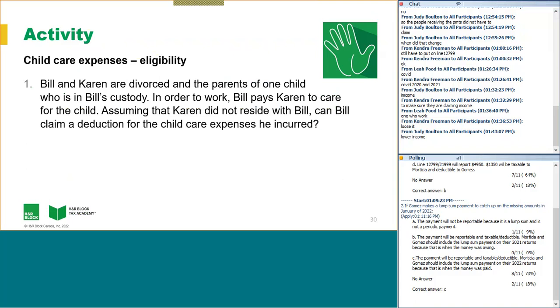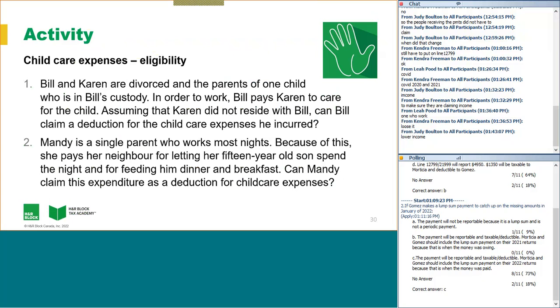So Bill and Karen are divorced. They're the parents of one child who is in Bill's custody. In order to work, Bill pays Karen to care for the child. Assuming Karen doesn't reside with Bill, they're separated, can he claim a deduction for child care? If he's paying the receipt to a parent, no, because she's not babysitting, she's parenting. You don't get a deduction for parenting your own child, even if somebody pays you to do it.